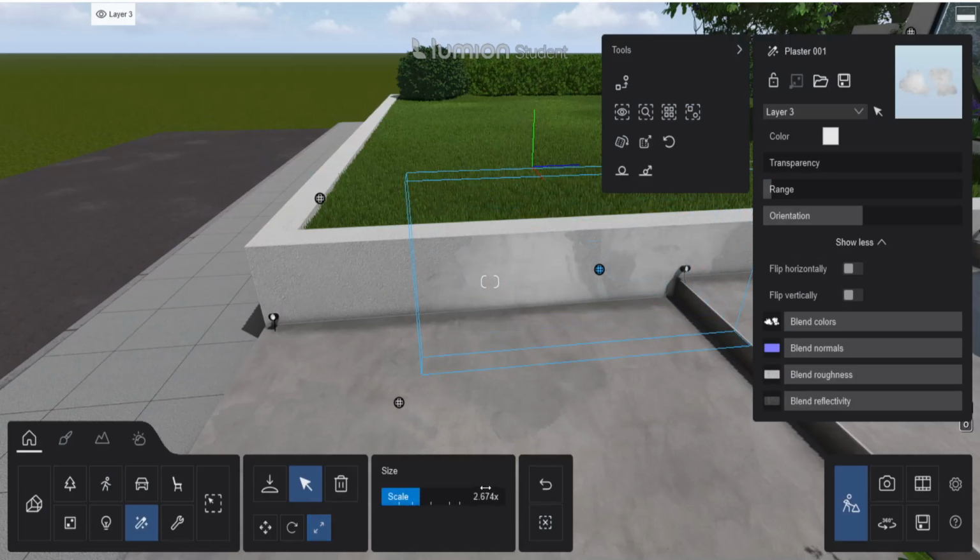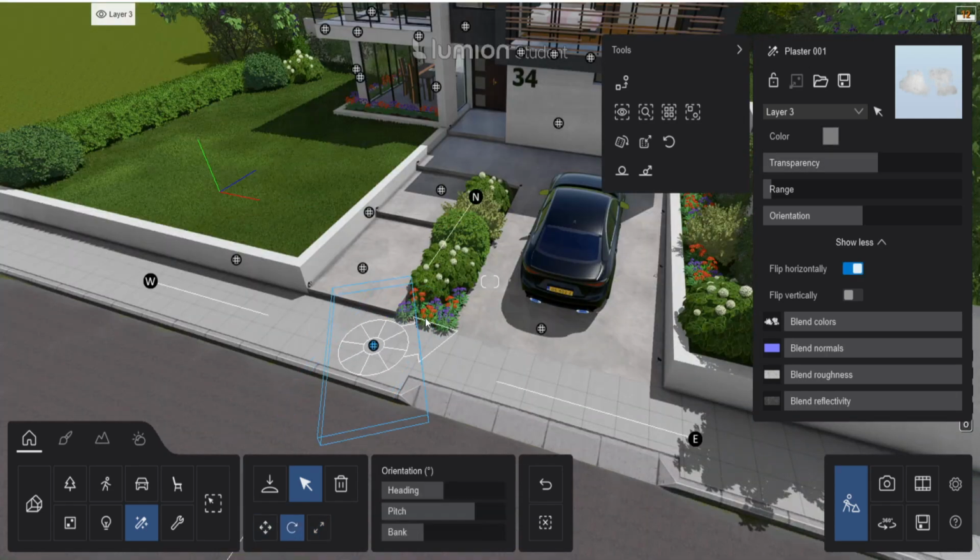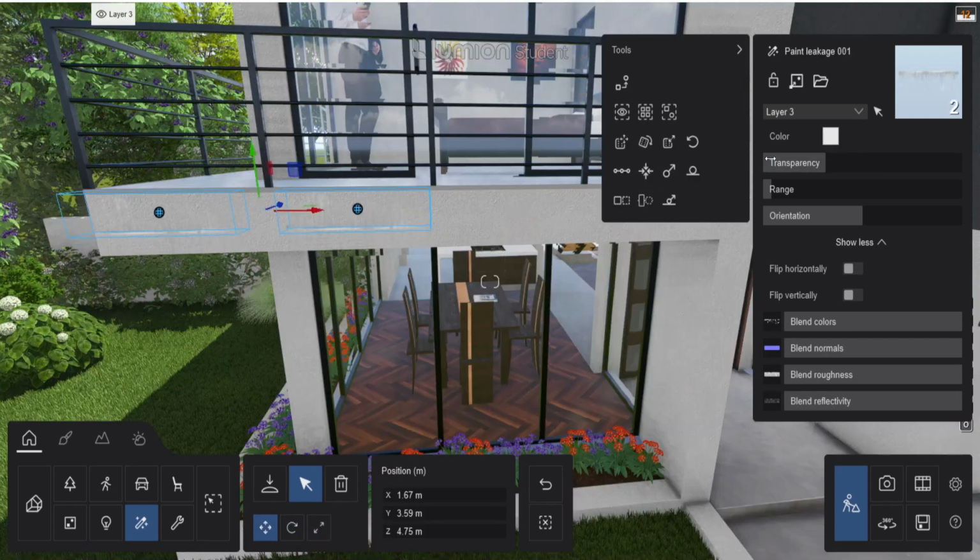You can use as many decals as you like. They are not very heavy for the project, and they will add a lot more to the project itself and the render and the outcome eventually. But be careful, don't overuse it, and make sure it adds more realism and has a value. Otherwise you're putting too much time into them, and they can take a lot of time to get a lot of decals into your project. So choose wisely. I have added some more decals to the stucco, to the concrete, and also around some windows.